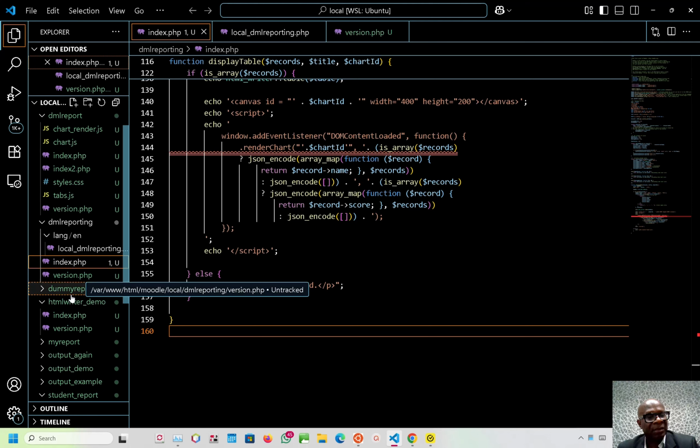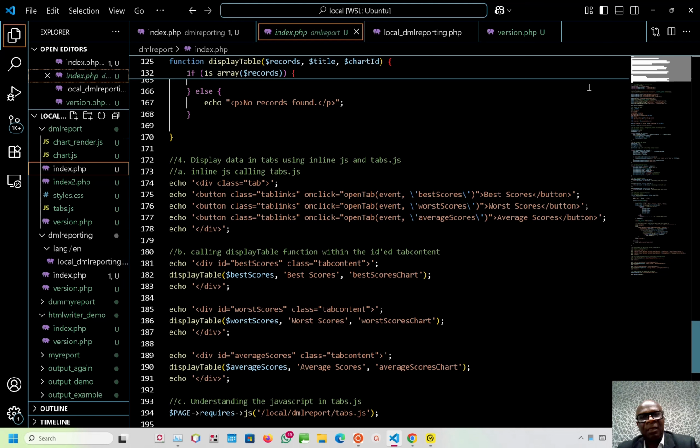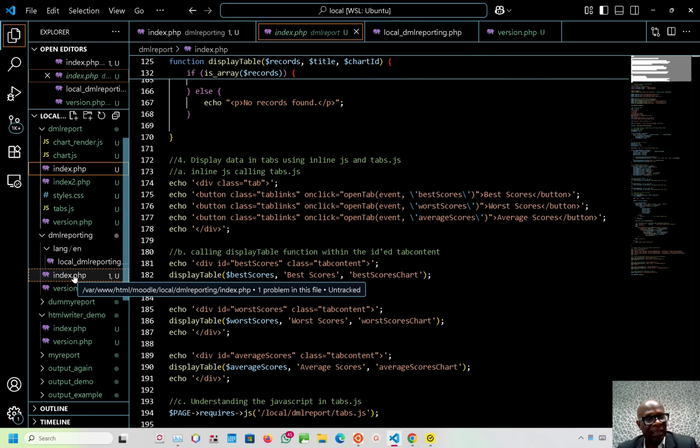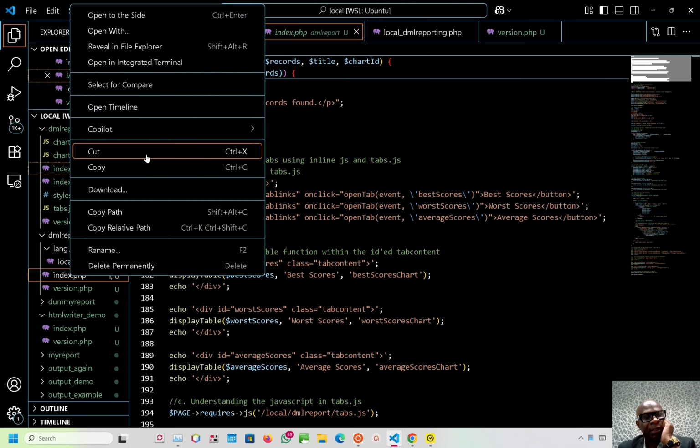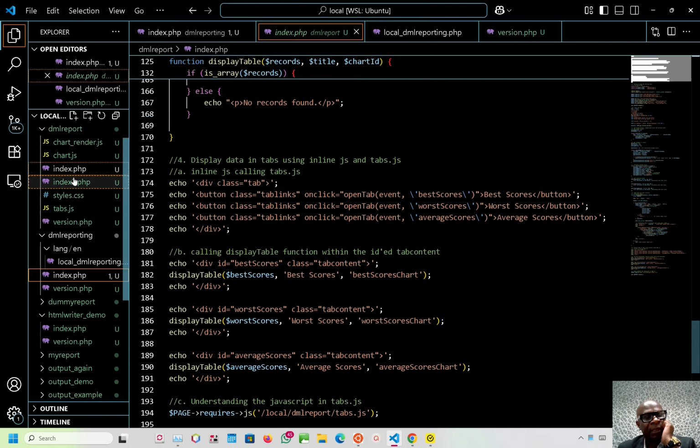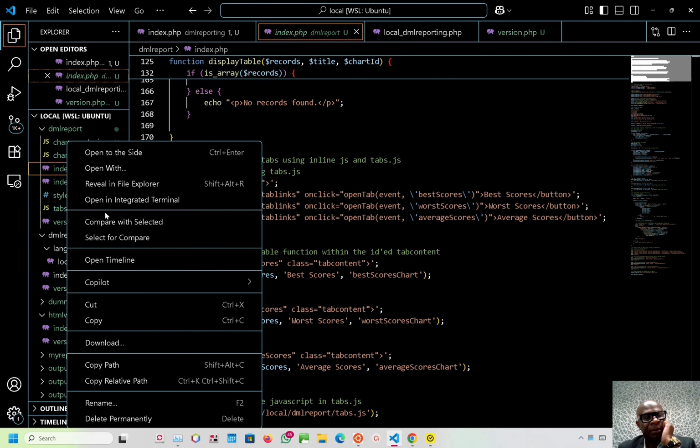That will be this one here, and what we're going to do is compare both of them, which VS Code thankfully allows you to do.